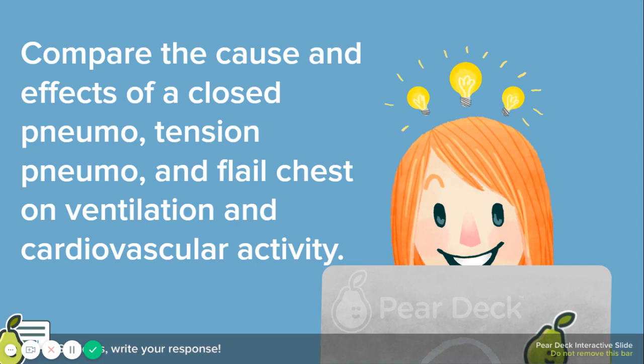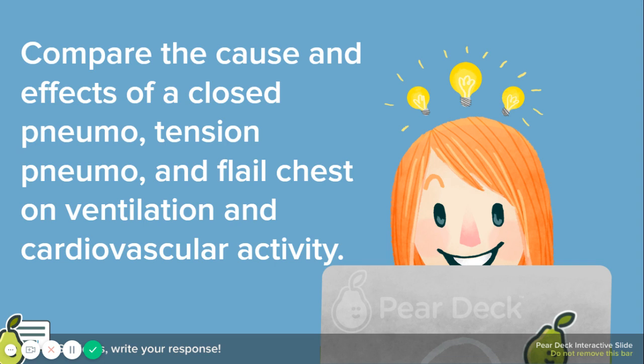So with ventilation, with a closed pneumothorax, we have that lung that has collapsed because of all the pressure. Every time the person breathes in, we're going to put more air into the pleural cavity. When we breathe out, some of that air will escape back into the lungs, some of it won't, just kind of depends. If it's a tension pneumothorax, it will get trapped within the pleural cavity, and it's not going to be able to escape anywhere. With flail chest, we have that paradoxical movement of that section of ribs, and that is going to impede how well we can ventilate as well.